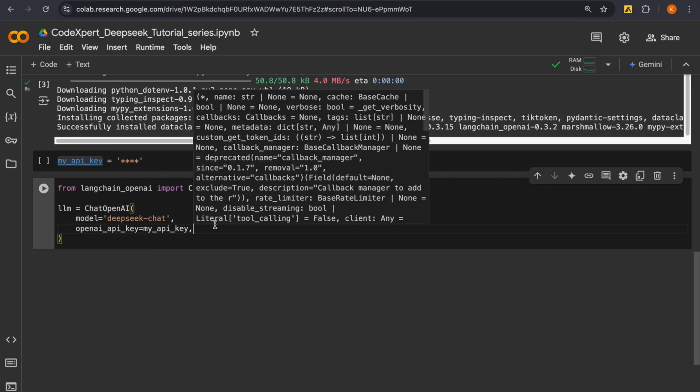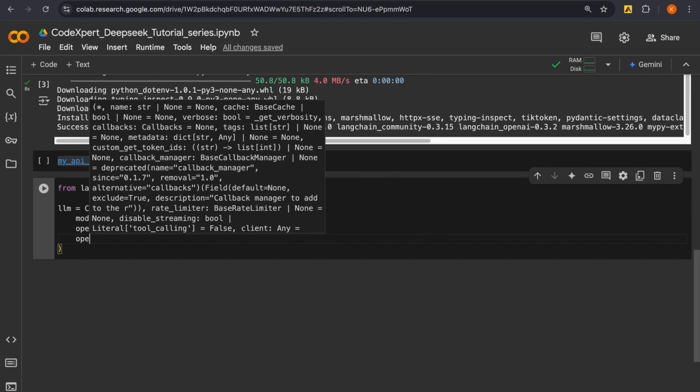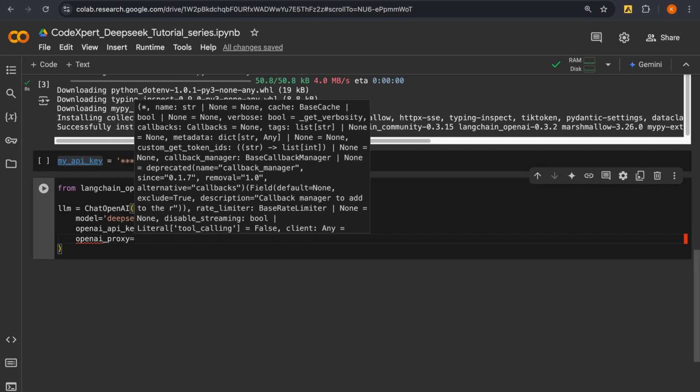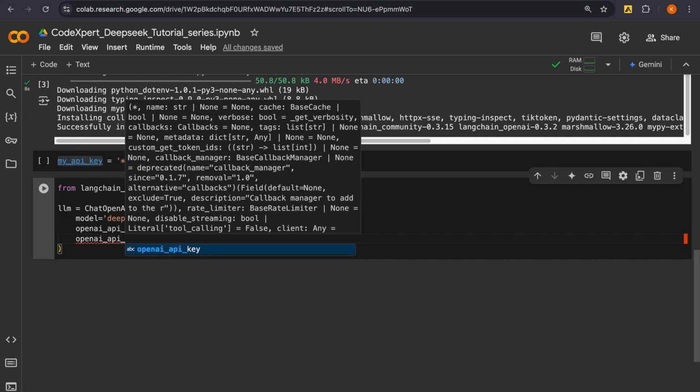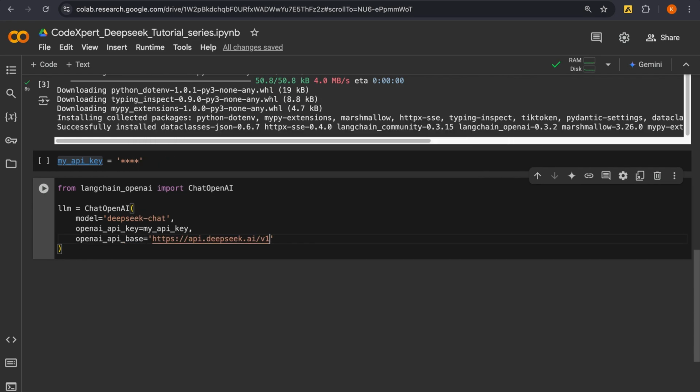Alright, and after that there's one more thing that we need to do, which is openai_api_base, and here we just need the deepseek.com address, and that's it.